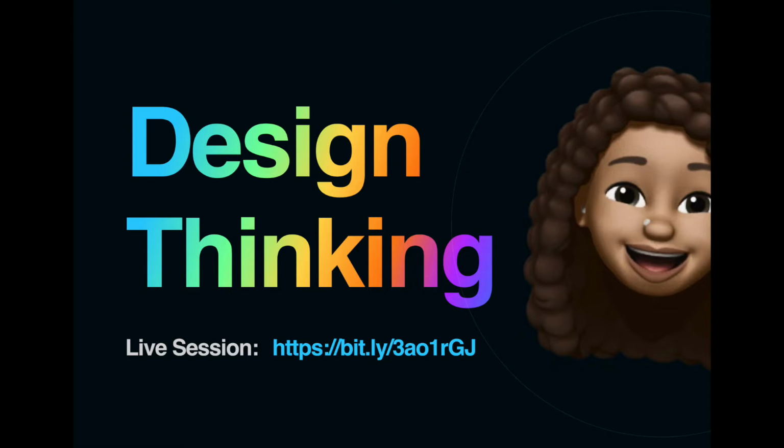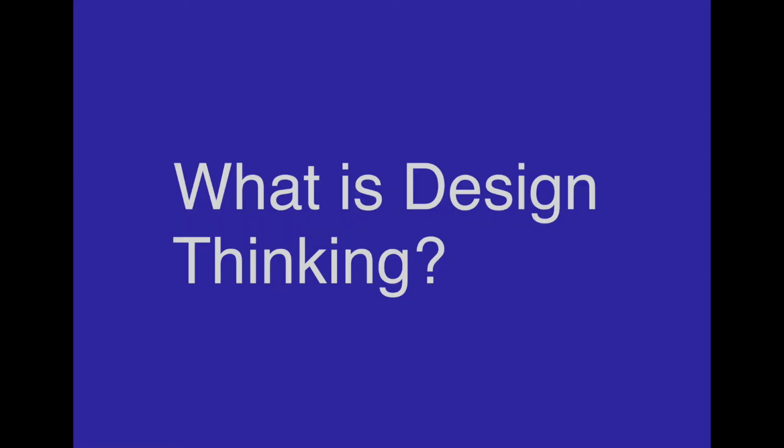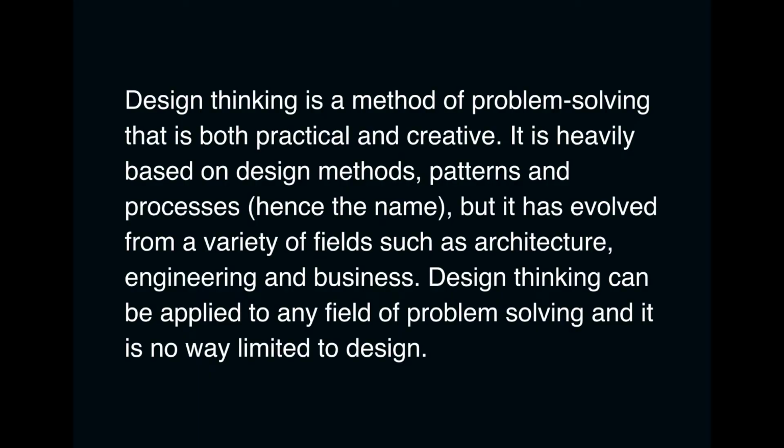Let's get started. What is design thinking? Design thinking is a method of problem solving that is both practical and creative. It is heavily based on design methods, patterns, and processes, hence the name. But it has evolved from a variety of fields such as architecture, engineering, and business. Design thinking can be applied to any field of problem solving, and it is in no way limited to design.